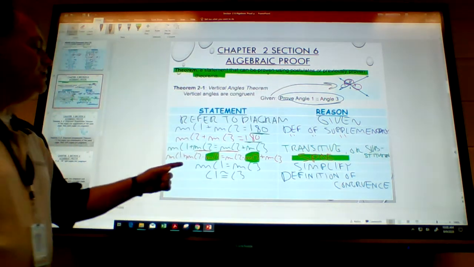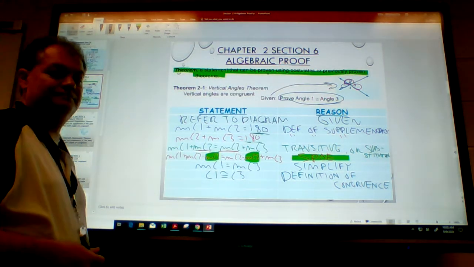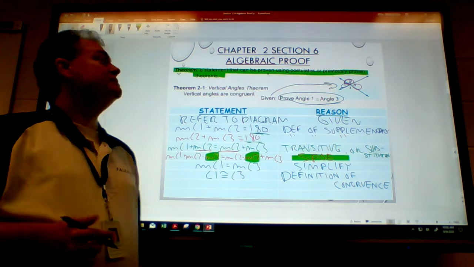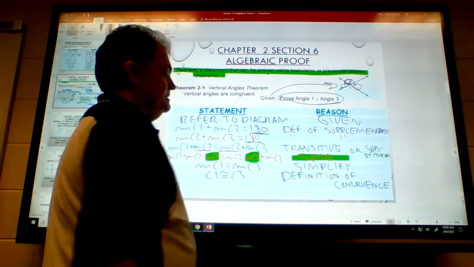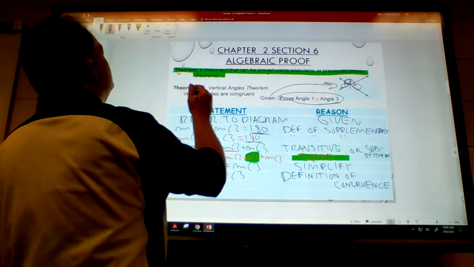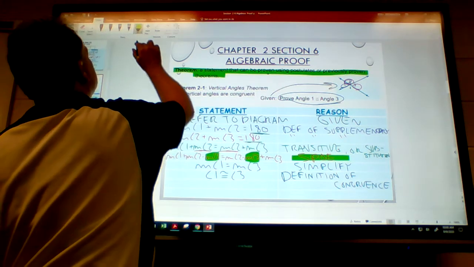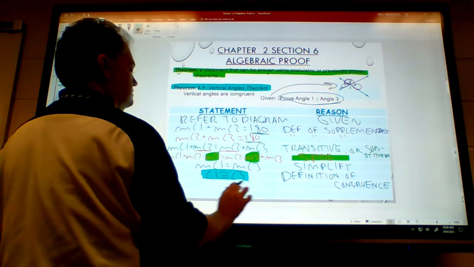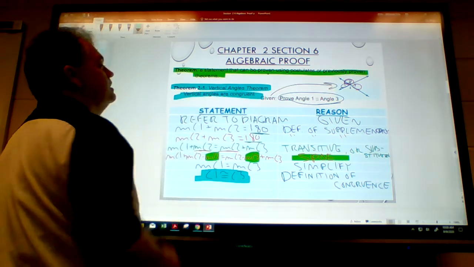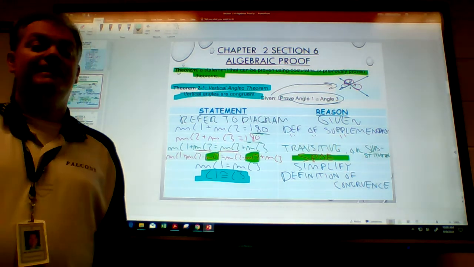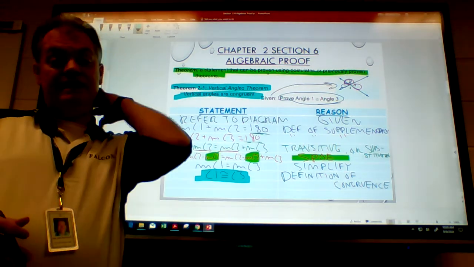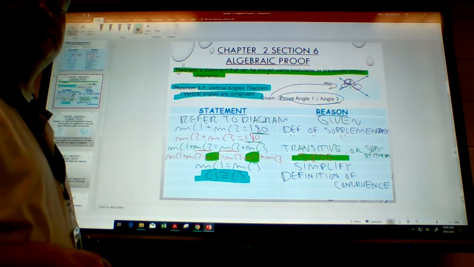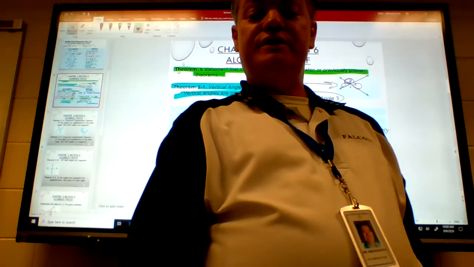All right. So I first stated that their measures are equal. Once I state that their measures are equal, by definition of congruence, I can state that the angles are congruent, which is exactly what I was trying to prove here. And I've done that. That is the vertical angles theorem. Vertical angles are congruent. We've proven it. You can use it anytime now. As a matter of fact, you can use it in future proofs, which we're not going to do right now. But I'm going to stop here because I'm running short on time and I want to be able to continue this. We will continue this in part 2.